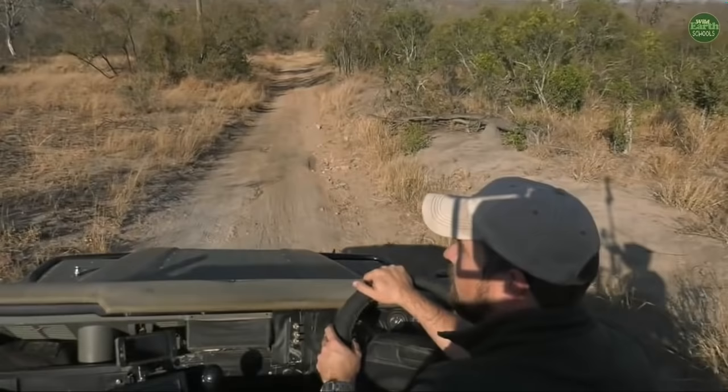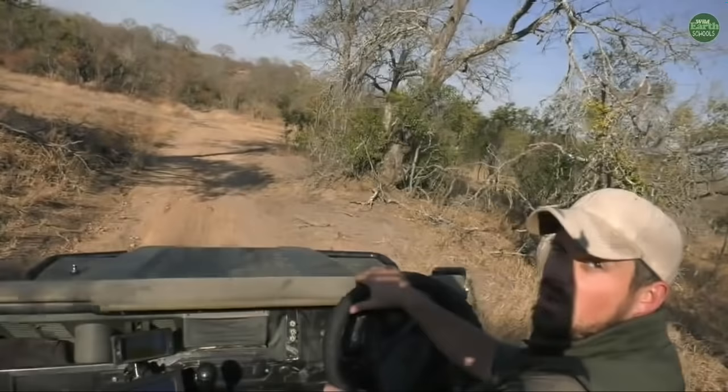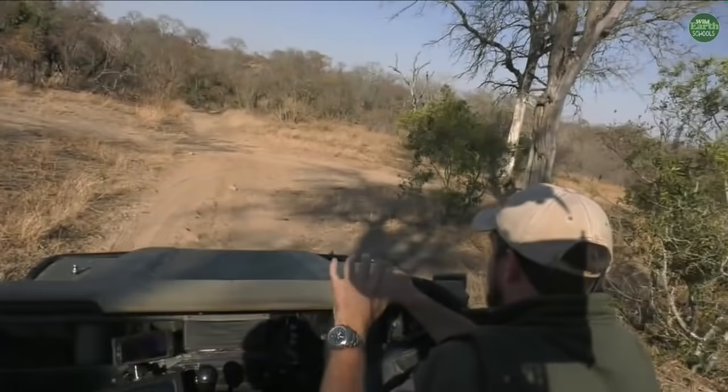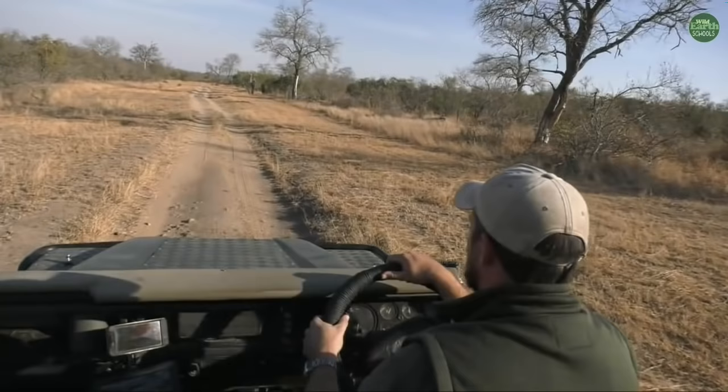Sometimes it can be very difficult, but other times you get lucky and you'll get a situation like we just had now, where you're able to see the track quite clearly on the road. It gets much harder when they go off the road and into the thickets. Leopards are very small animals that are light and they don't leave the biggest of markings. They're not like lions. Lion tracks are much easier to follow than leopards. All right, well, we're going to keep looking and trying to find our iconic leopard.